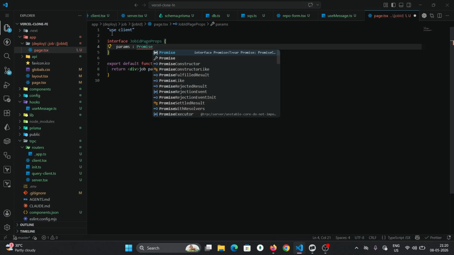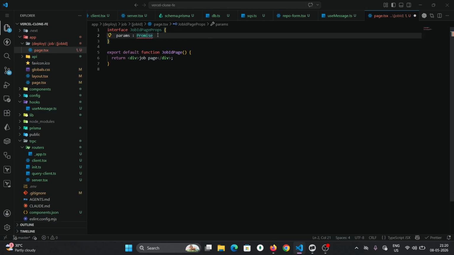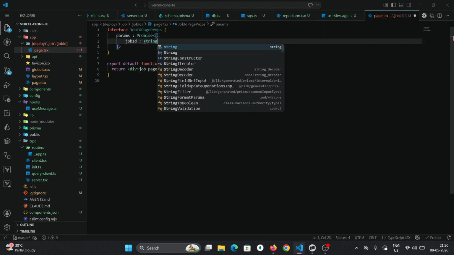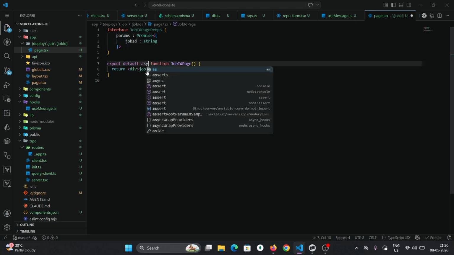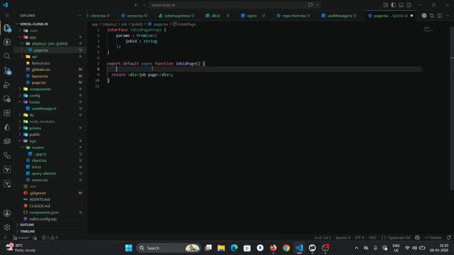So it can, sorry, it can be the client component. That's my mistake. Add a jobId as string. Now we have to make this a server async function. If we use a client component, you cannot use async right there. That's only for server components.